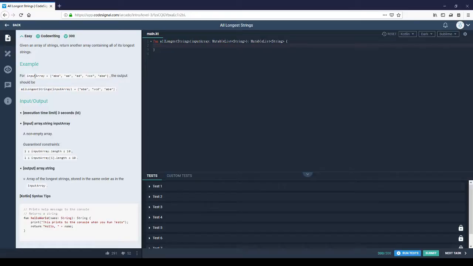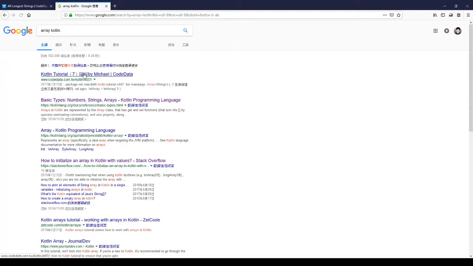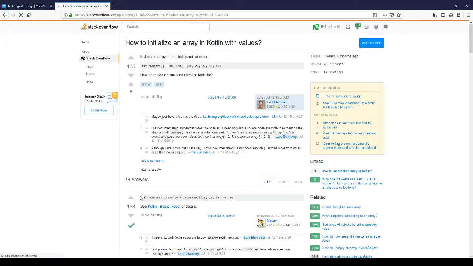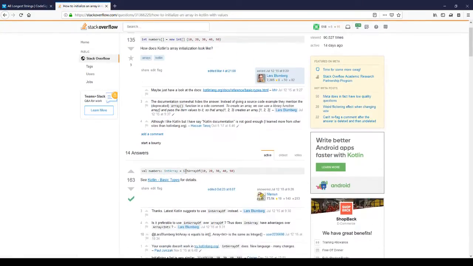So basically, given an array of strings, return another array containing all of its longest strings. Let's review how we can create a new array in Kotlin. There it is, this is the Stack Overflow question that we came to last time.